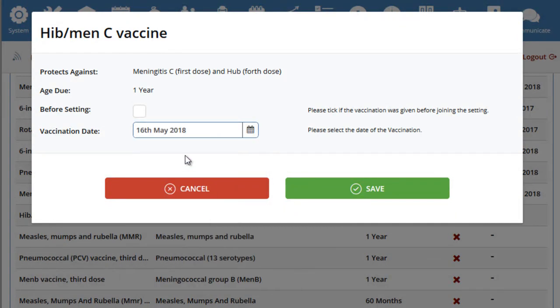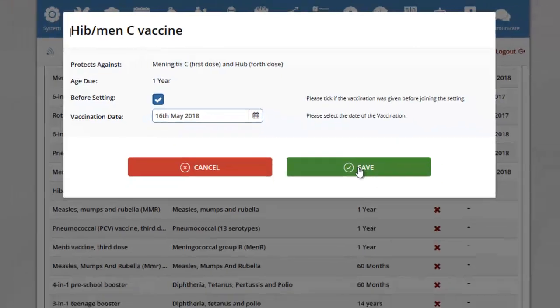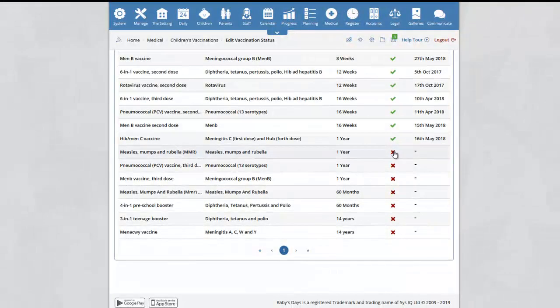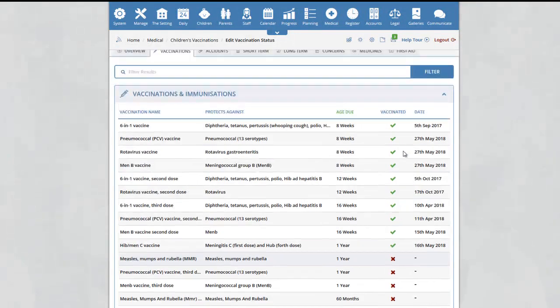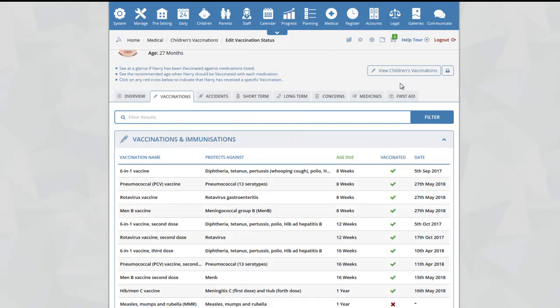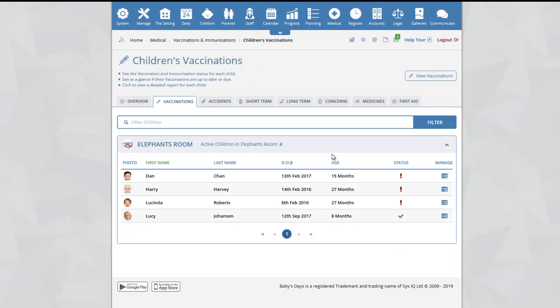If Harry had the vaccination before he started at the setting, simply click the tick box inside the Before Settings section and click on Save. You can repeat this for each vaccination, recording the date that they were vaccinated. Clicking on the View Children's Vaccinations button takes us back to the Children Overview page, where you can repeat the process, recording vaccinations for other children.